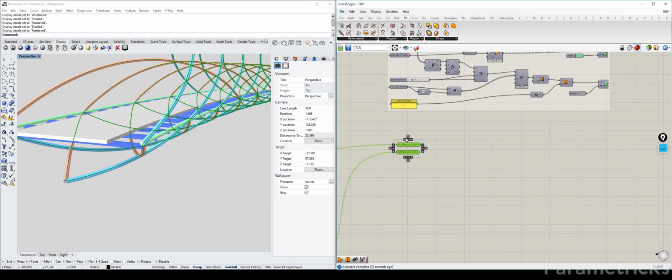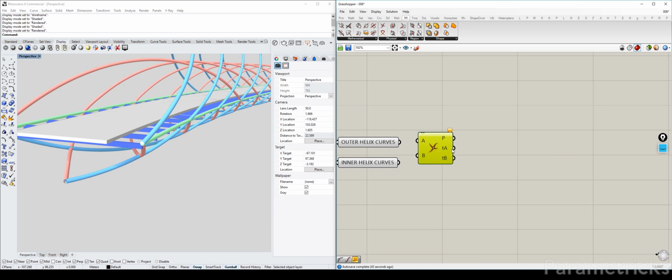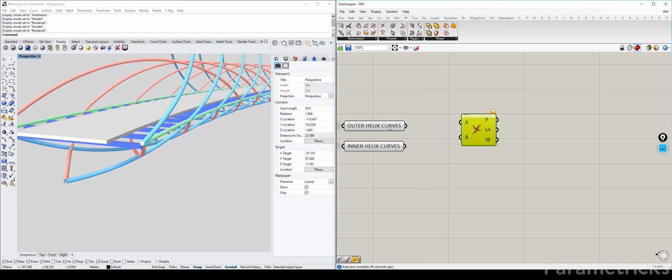Okay, now that we have this, let's see. To get the points where they intersect, we can simply use, if we come over here to intersection, curve to curve. One thing you should bear in mind is that each curve is wrapped up in its own branch. So you probably have to graft one of these, because they're essentially grafted, or you can use one of these flattened. So let's plug in and see what's going on.